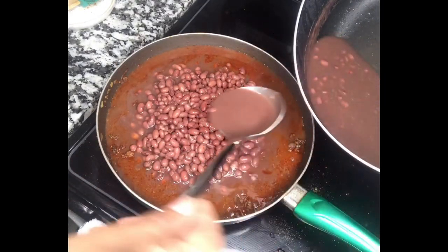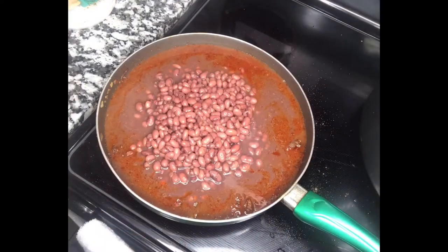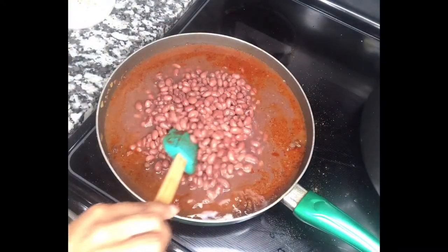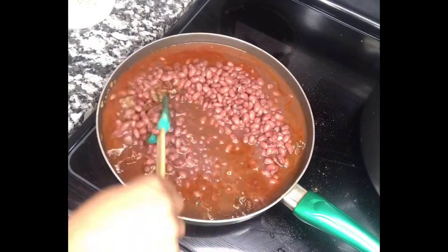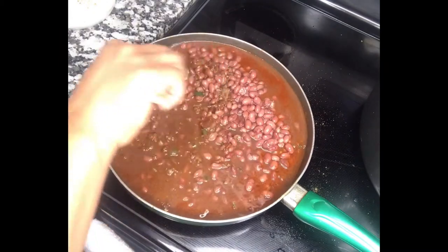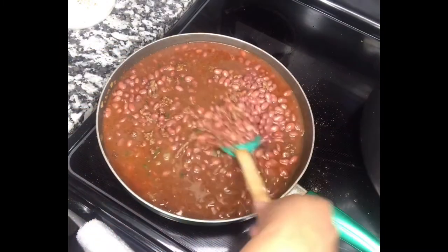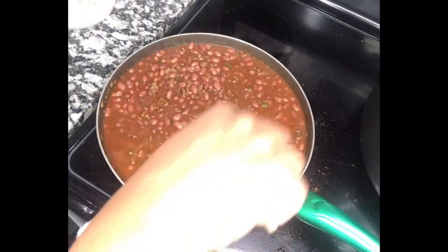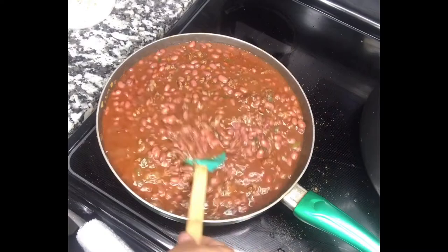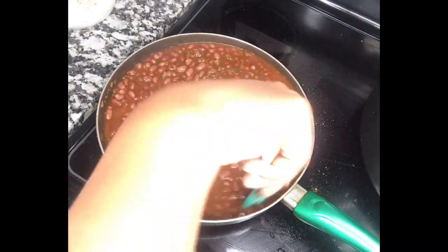And it's great, guys, when you cook it from packs, because you're able to get rid of those gases that the beans release. That's why it's good to soak them overnight, and all those gases release into that water, and you rinse them out. So here I am stirring again, making sure that all my ingredients are blending together really good.